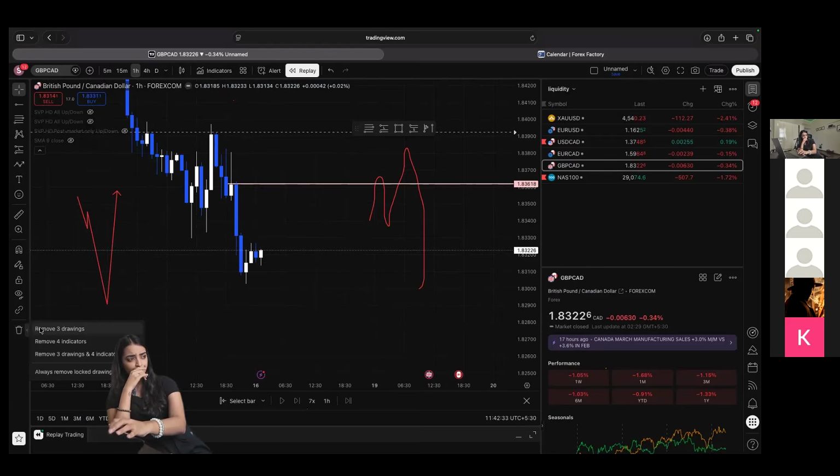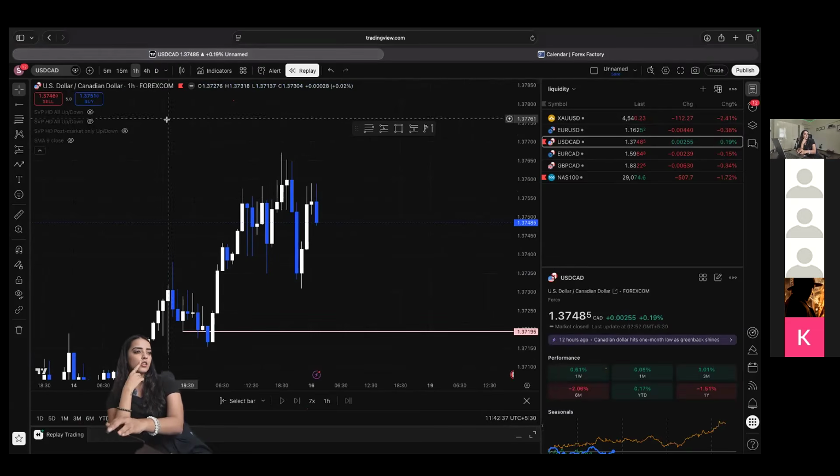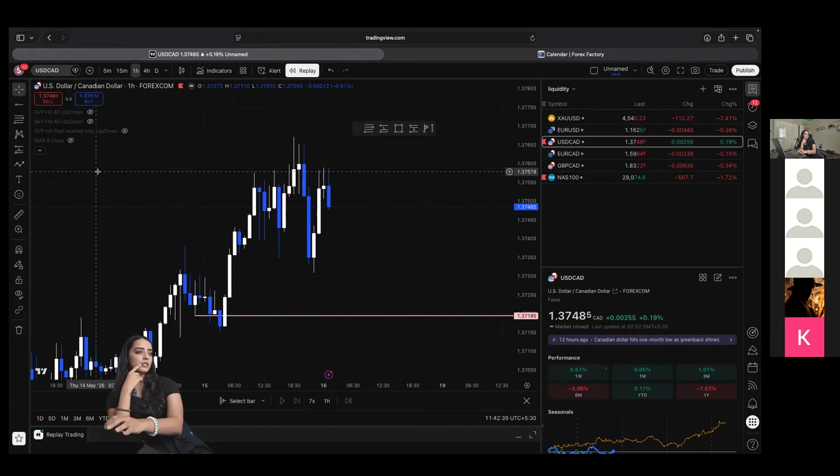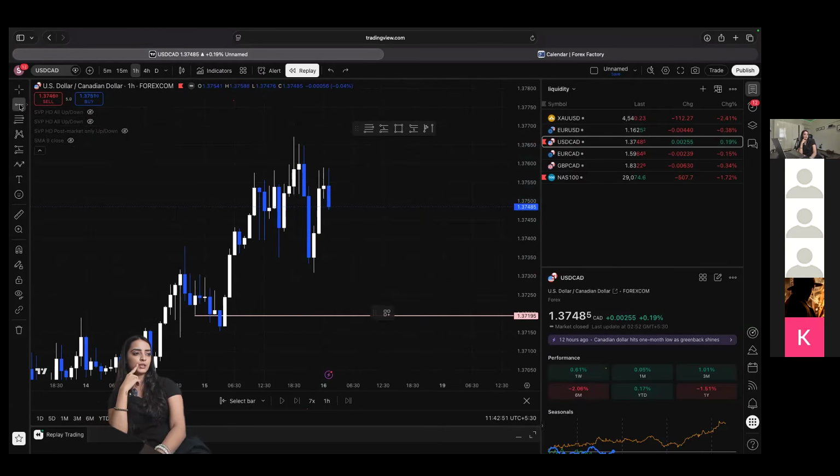Okay, so let's see another last resort. 1 hour time frame. What's the direction right now? I see that the direction right now is bearish. Okay, very good. Direction right now is bearish. Now, where is the last resort? Where do you think should be the last resort? 1 hour time frame, only major breaks.